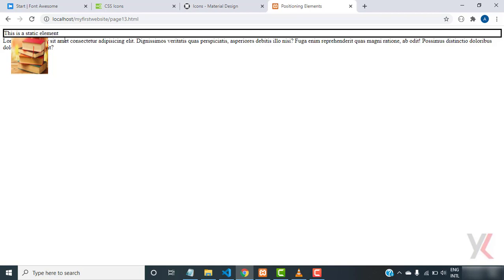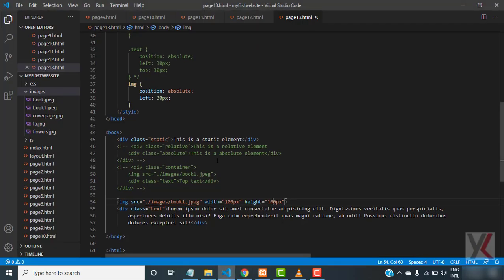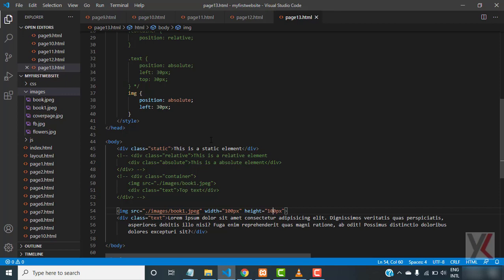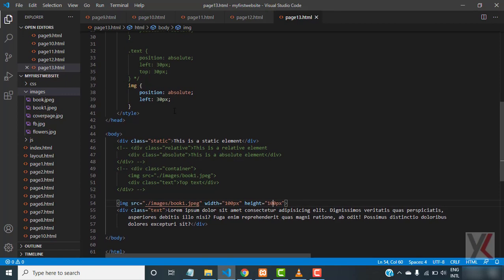Suppose we want to overflow the text. We want to put this image as a background. So how can we do this? There is one z-index property.